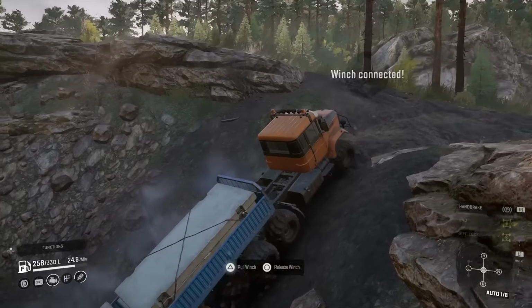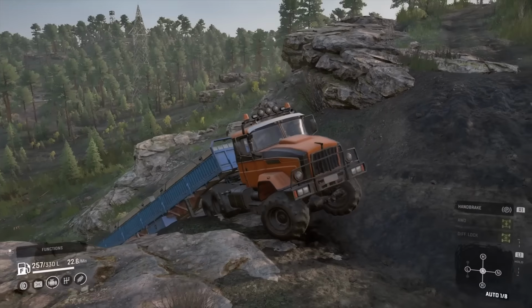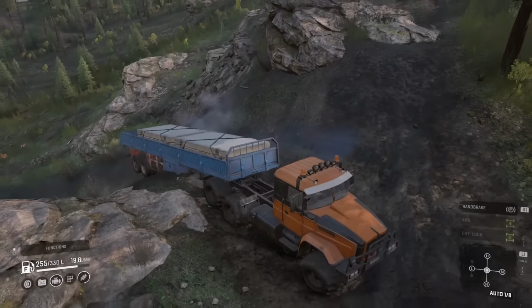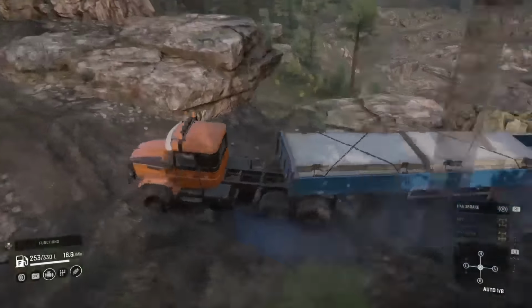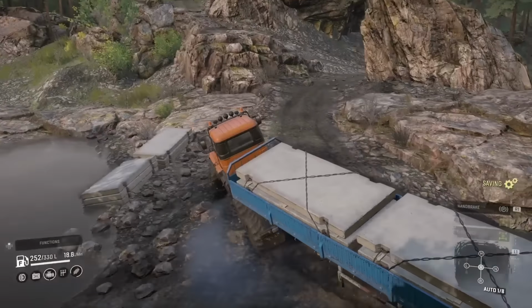And yeah, I do use the winch there. I genuinely think I could have got up without the winch, but it's irrelevant. The game has winches. We all would use the winch. That's what I'd do in real life. If I'm close enough to a winch point, I'm going to use it. So that literally just beat the low range gearbox up a bloody steep hill with heavy cargo.